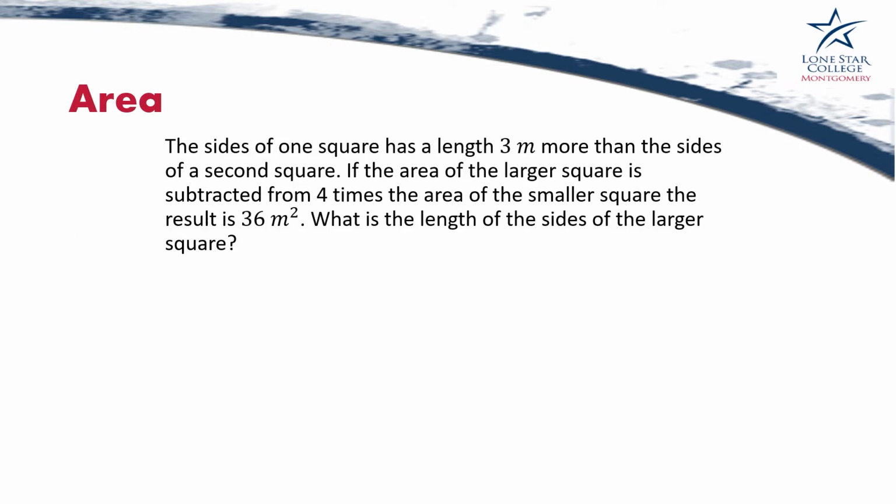Whenever we're working with any type of word problem, we always want to read the question to ourselves a couple of times, write down all the information we know about the question, and then if we can, draw a picture. So in this particular question, we're dealing with two squares, a smaller square and a larger square. So we have a smaller square here, and then we have a larger one. Now we don't know either sides. Let's make this more of a square shape.